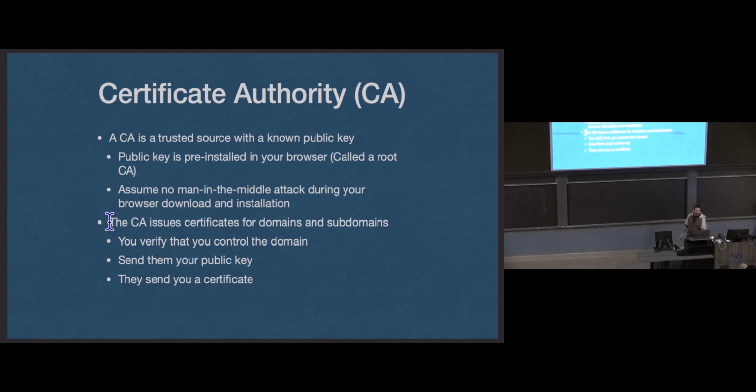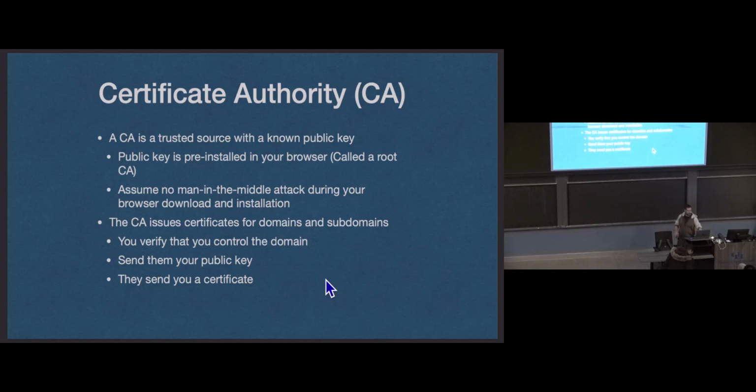And then the certificate authority is going to issue certificates for your domain name. They're only going to issue certificates for domain names, not IP addresses, domain names, and subdomains if you want to go that route, if you want to set up subdomains with separate certificates. So what you do when you want your certificate is you talk to the certificate authority. You say, hey, certificate authority, I am who I say I am. I do control this domain name. And they'll verify that you do actually, in fact, control that domain name.